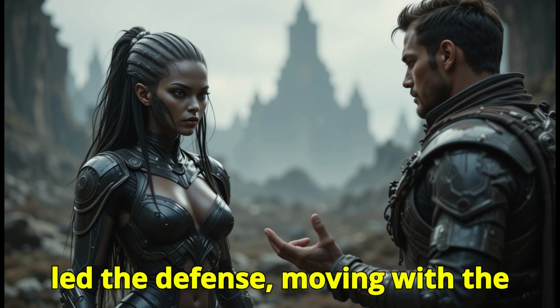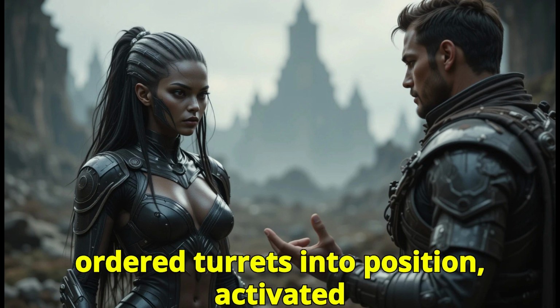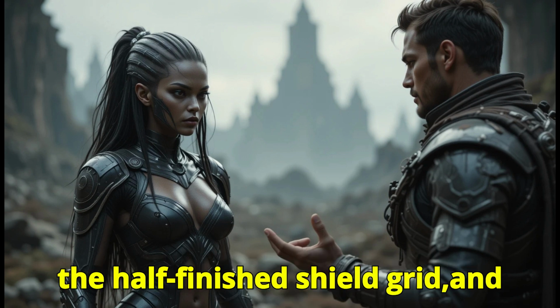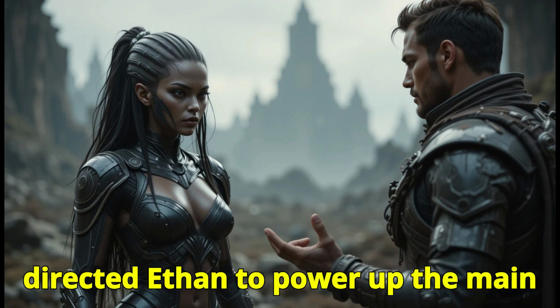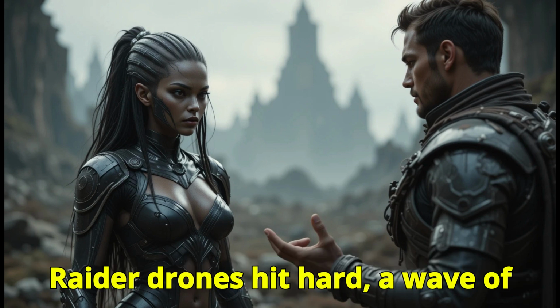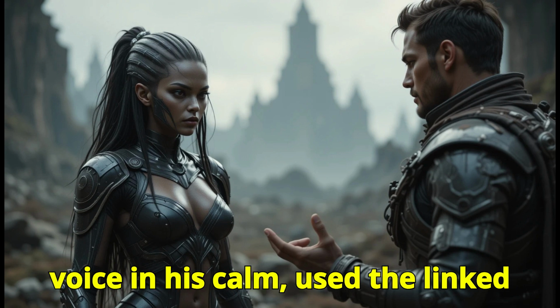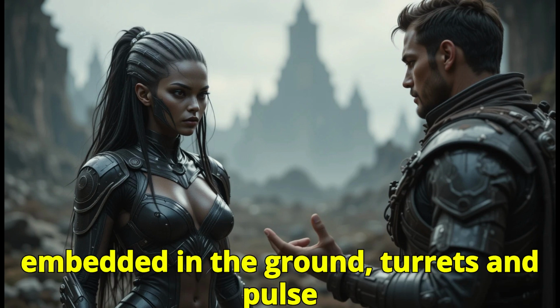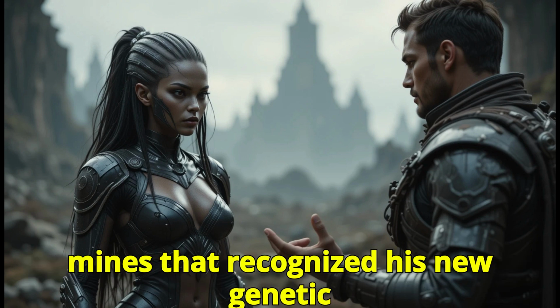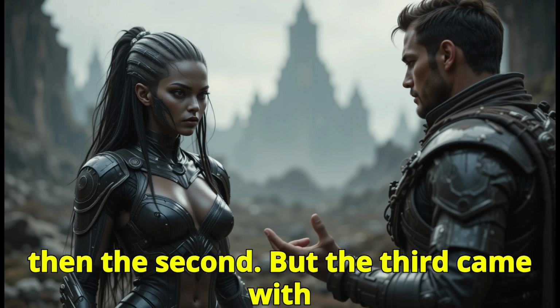Erin led the defense, moving with the precision of a born tactician. She ordered turrets into position, activated the half-finished shield grid, and directed Ethan to power up the main cannon with an improvised fusion core. Raider drones hit hard, a wave of buzzing machines pouring into the broken ruins. Ethan, guided by Erin's voice in his comm, used the linked bracelet to trigger ancient weaponry embedded in the ground, turrets and pulse mines that recognized his new genetic tag. They pushed back the first wave, then the second.